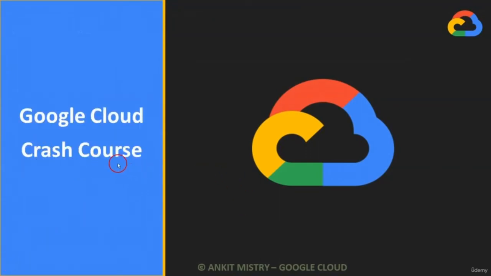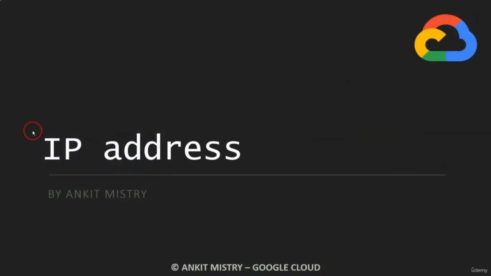Let's discuss about IP addresses inside the Google Cloud networking products. Mainly there are two kinds of IP addresses: one is ephemeral and the other is static. Ephemeral IP addresses are something like when you attach this kind of IP address to your Compute Engine resource — once the Compute Engine restarts, this IP address will change. You just cannot rely on that particular IP address when you go live. You need some IP address which is always constant in nature — that is nothing but a static IP address.